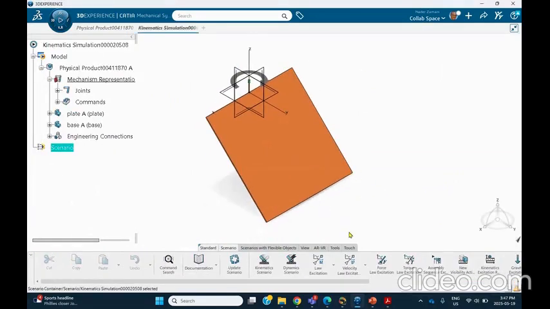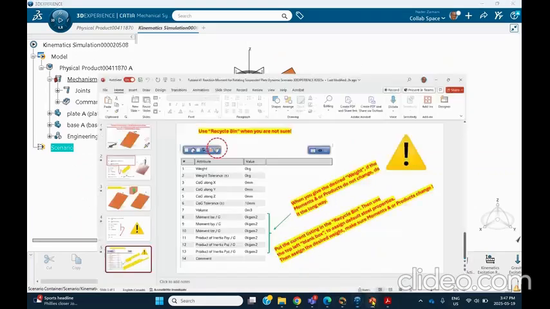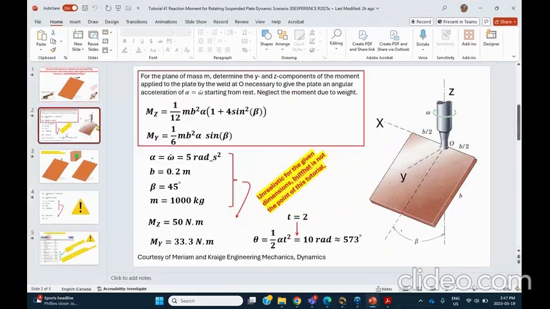All right. So what we're going to do, we're going to specify, and notice that if we know the angular acceleration, we know the angular position of the plate, basically 1/2 alpha t squared. All right, 1/2 alpha t squared. So angular position comes from this formula. Okay, so let's go here.